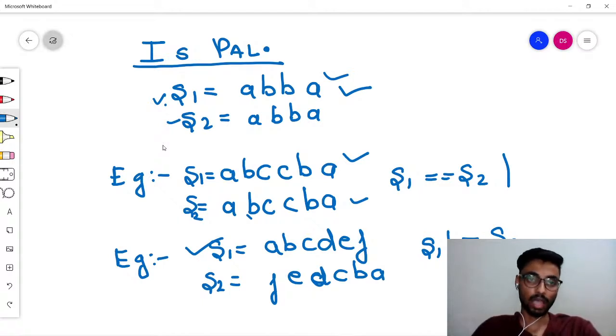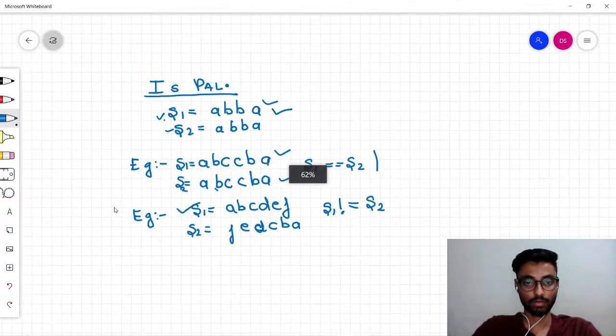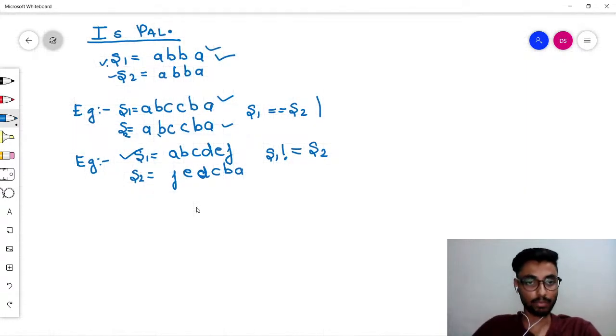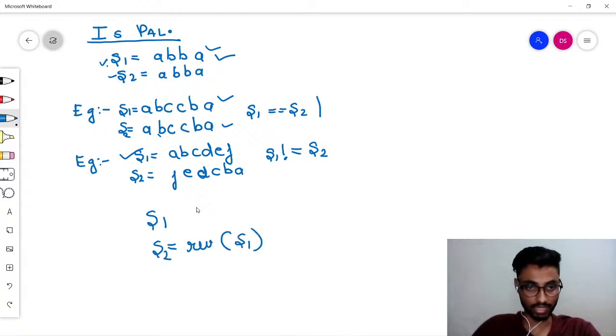A very basic approach to this question could be: we take the given string S1, reverse it and store it into a new string S2, and then compare.